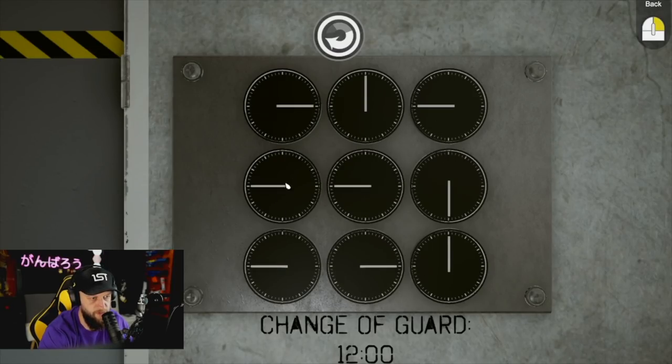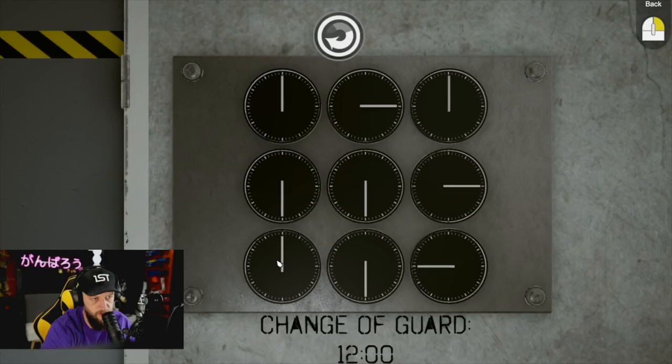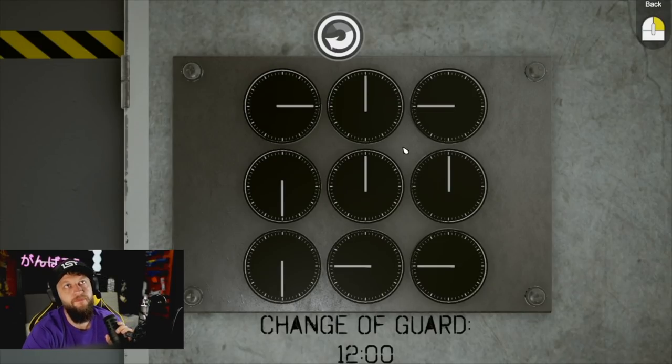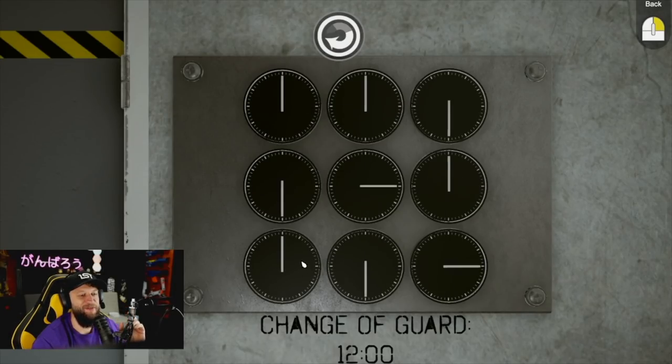These ones are responsible for these ones. These ones are responsible for these ones. This one's responsible for this. And this one does that. Okay. So let's change these here. When you click on one, it changes several. I hate it. Okay, this one does the middle ones. These ones do the corners. Okay. And this one does this, and this one does that, and that one does this. Okay.